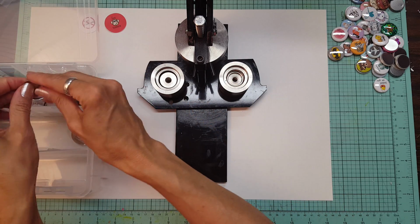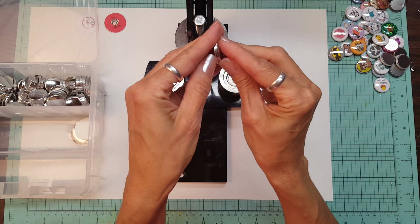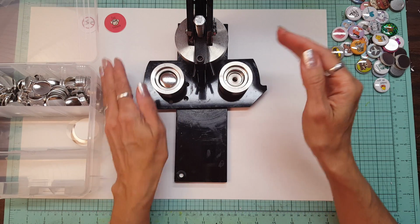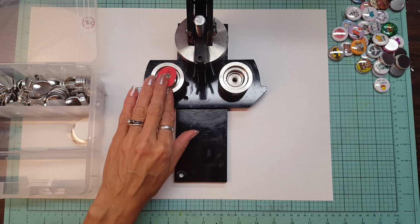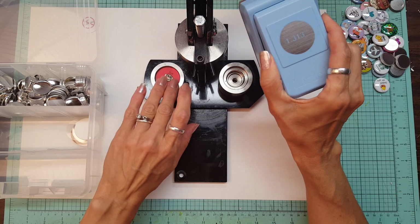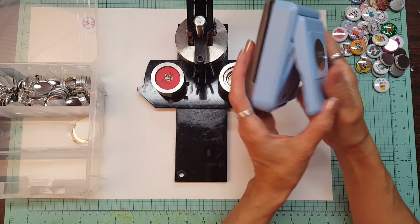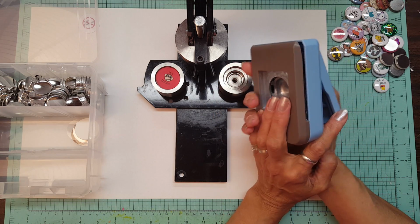So they have shells. And you have to make sure you're separating them. Shells are a rounded dome piece. You put that round side up. Pick an image that you've cut with a 1.313 inch hole punch. Now I know Button Boy sells these. They're also on eBay and on Etsy.